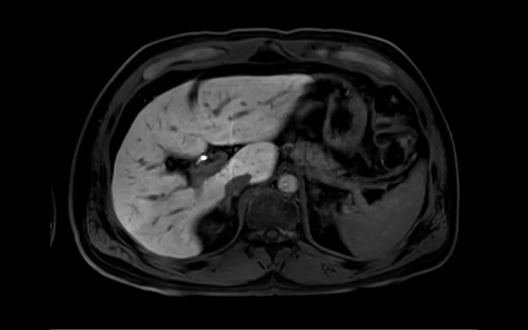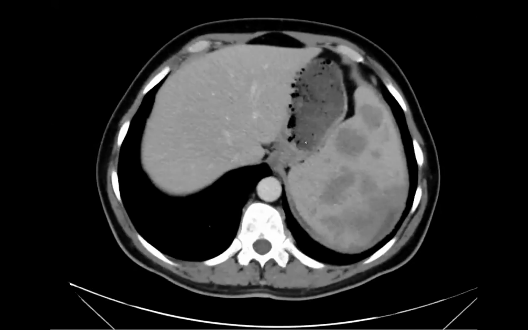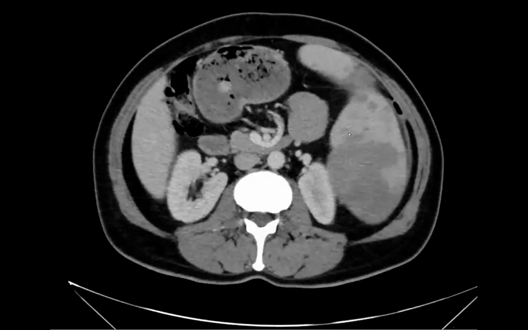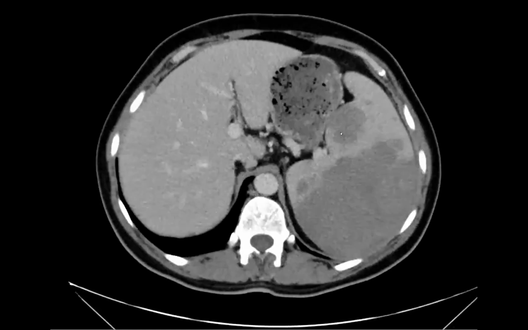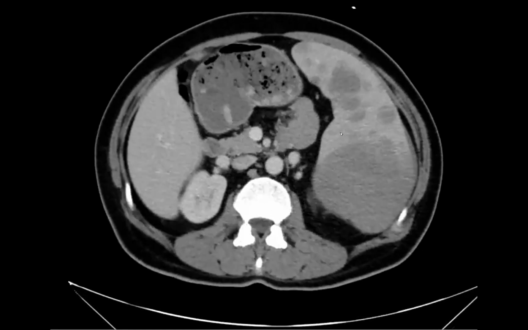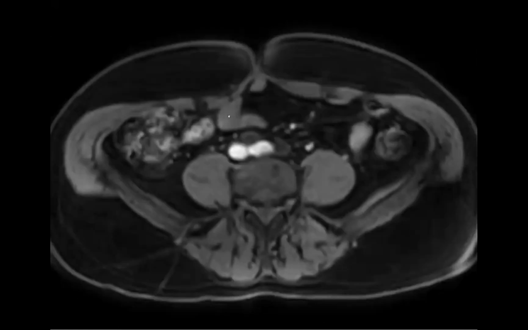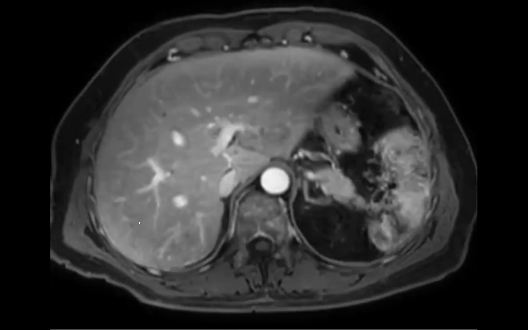Anyway, this last case is kind of interesting and almost a consult case. This is a young man who was diagnosed with angiosarcoma of the spleen, not that long ago. At the time the spleen was resected, and he was remaining stable on CTs, and now he got an MR. And we see these lesions in the liver.